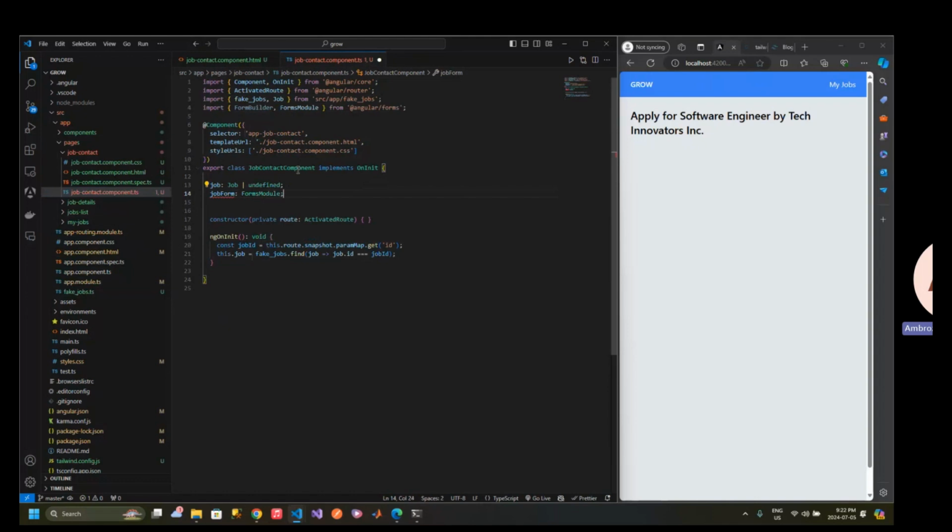Yes, it is of type form module, and Angular is telling us that it needs to have an initial value. So here we'll just tell it that it can just be undefined as well, right? And then we need to use dependency injection to use the form builder package. Form builder. Okay.